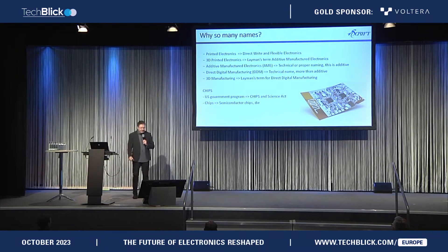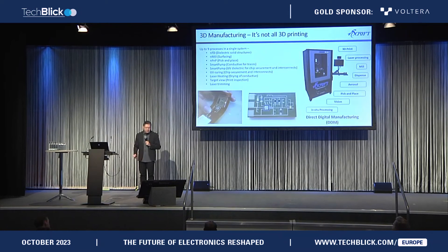Chips, on the other hand — for those of you from the United States, you know one thing: it meant money, and that's all you cared about. The CHIPS program came out — the Chips and Science Act — with billions and billions of dollars, and so far, well, not so much. We're still waiting for that to roll down to the rest of us little people. Some of the big folks like Intel are starting to experience some of that. And then chips themselves — semiconductors — that's really where that is going.